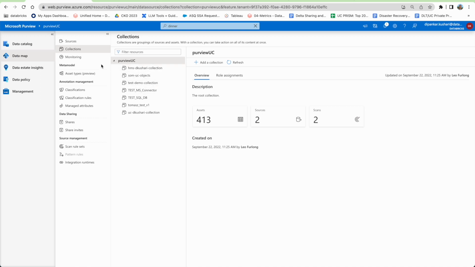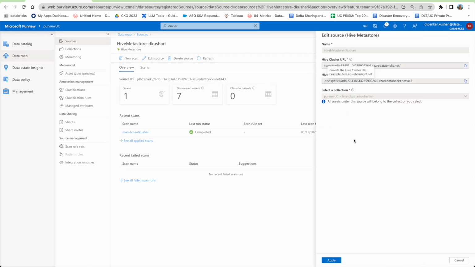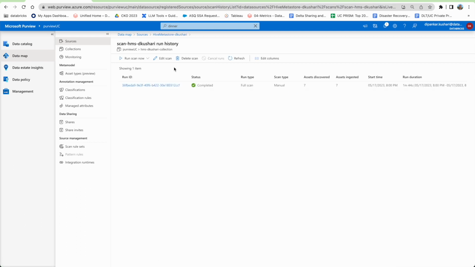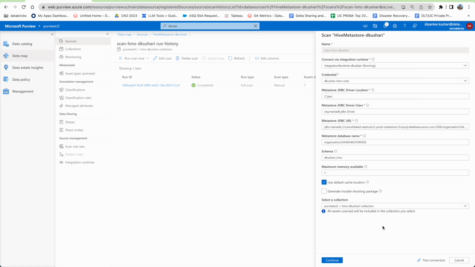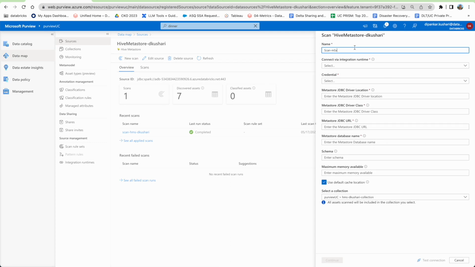Now, in this case, let me go back to the source and go back here. And again, going back to edit source. So this is how we created the source. Let me cancel it out. Now, when I have to scan it after you register the source, then you can either do a new scan or you can edit the scan. So I already scanned it and I'm going to use that. But if I do an edit scan, it basically brings up the page with the information that I used for scanning. Before that, let me again do the same thing like I did for source. Let me do a new scan, and this is the page that opens up, and you then fill that up.